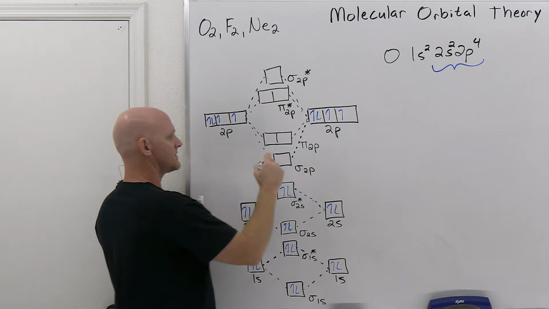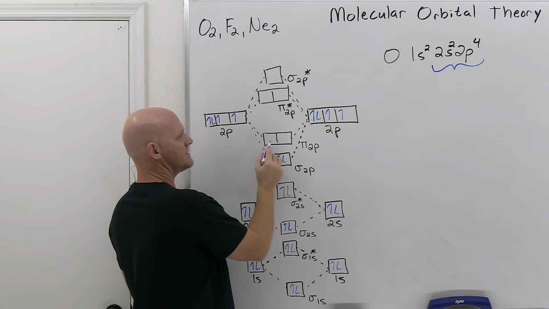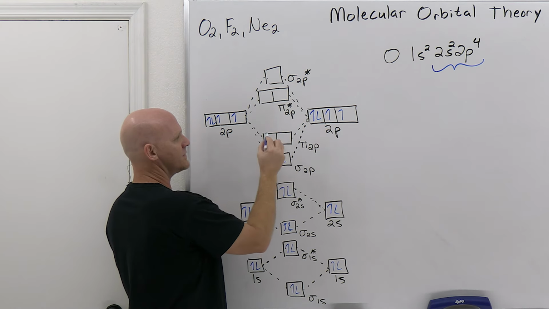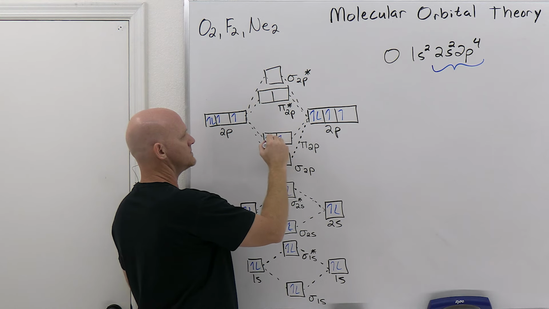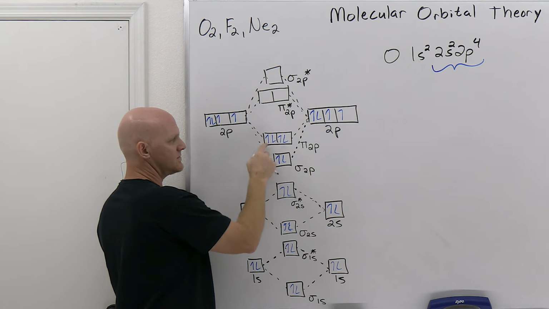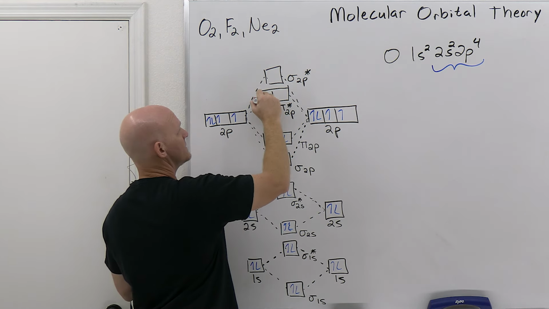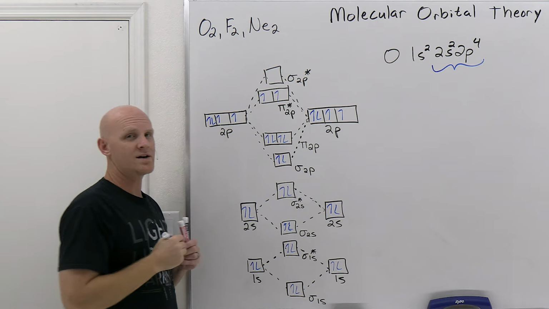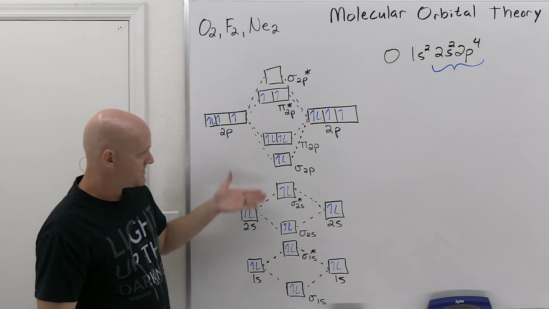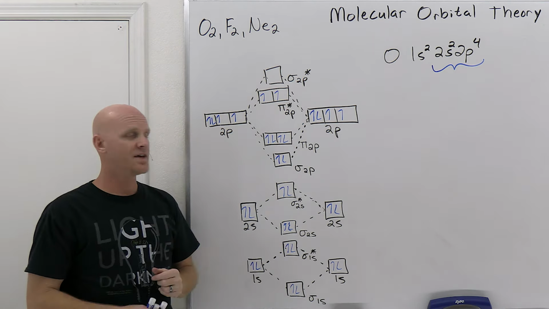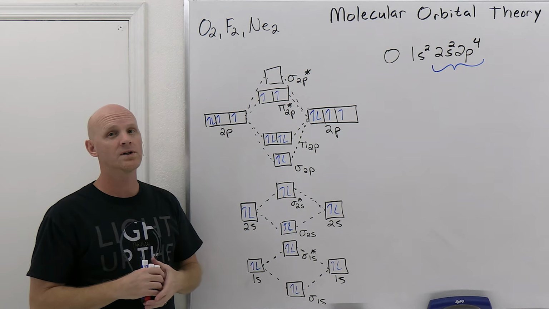way up. So first 2 go here, 1, 2, and then the pi 2p's here are degenerate, and when you've got degenerate orbitals, everybody gets 1 before you start pairing them up. That's 2, 4, 6, and we've got 8. So once again, we'll put electrons right there. Cool, and this is what the MO diagram here for O2 looks like.